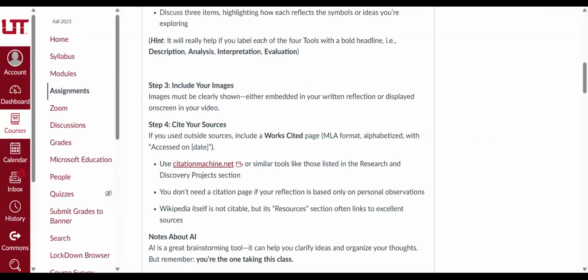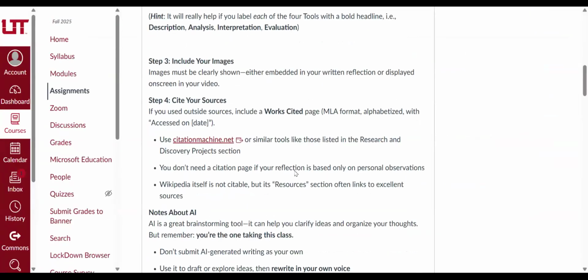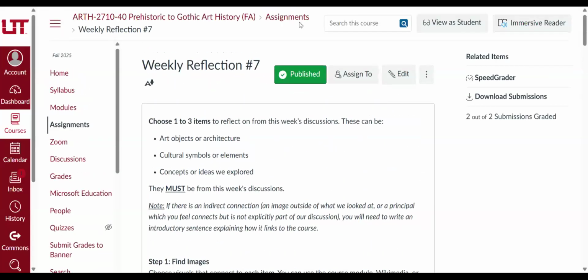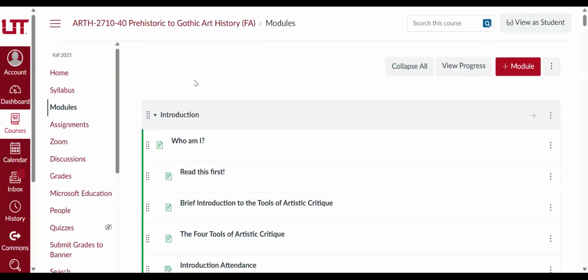So here's the weekly reflection for this week. And like I said, I did pull in some things that are from beyond the scope of our class. But if you're going to use one of those images, just mention, hey, this was in the module. And I know it's after 1350, but it was in the module. And then do your thing with the weekly reflection. All right. Any questions or observations from the stuff that we looked at?